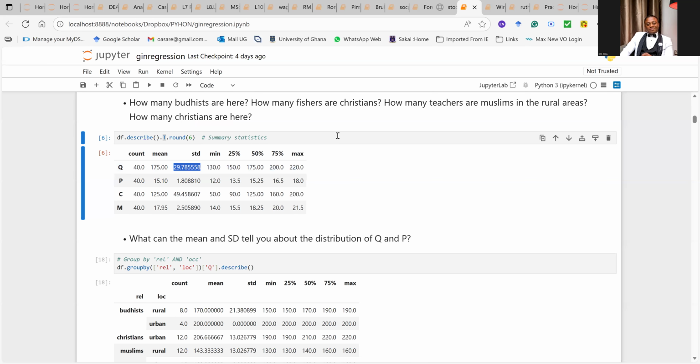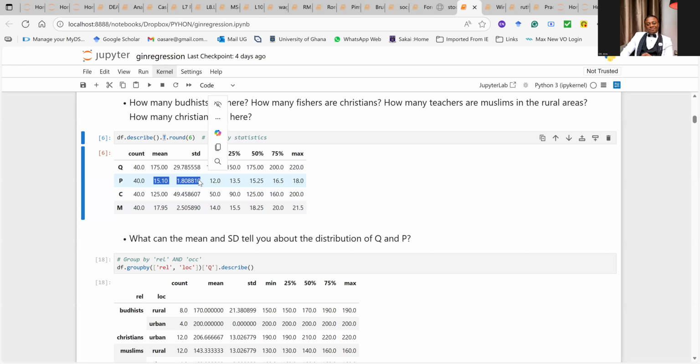Now, sometimes you check the minimum and the maximum value. The minimum is 130. The maximum is 220. So again, there is not that much variability. Suppose the minimum was like 4, 5, 7, 20. Then you know that there's a big gap and hence high variability. What about price? Price too, when you check it, there's not much.